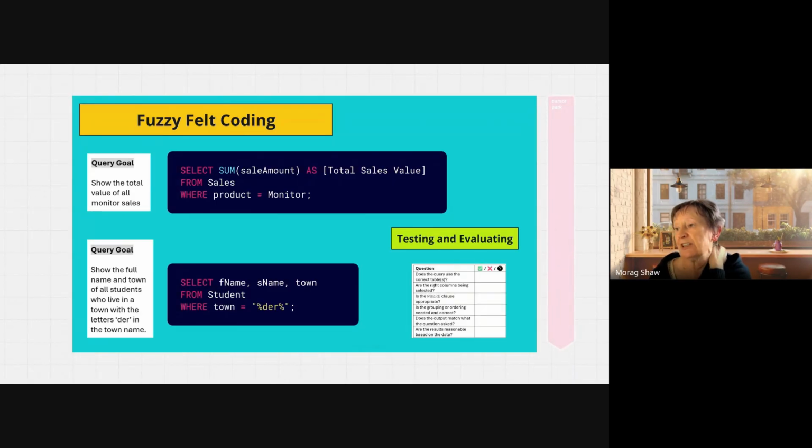To set the task up, I provide students with the query code and an outline of the problem the query is being used to solve. I then tell them that the query is broken and challenge them to work out what's wrong with the query, fix it, and explain how their fix improves the query's fitness for purpose. The little checklist that I mentioned earlier can be used here as well, just to support them in the initial stages of developing the skills of identifying broken queries.